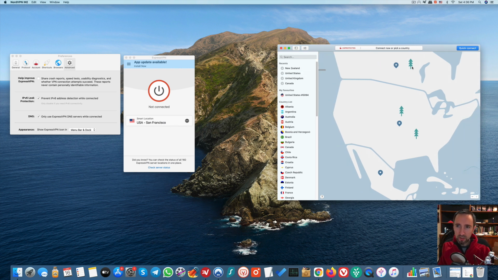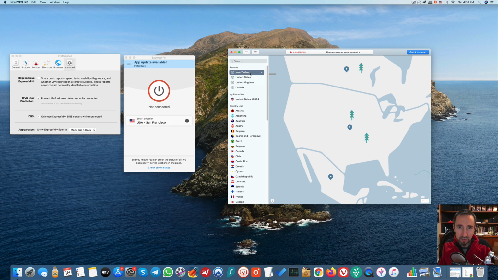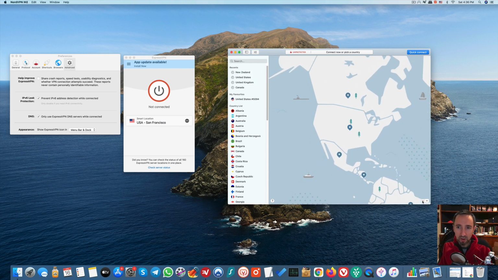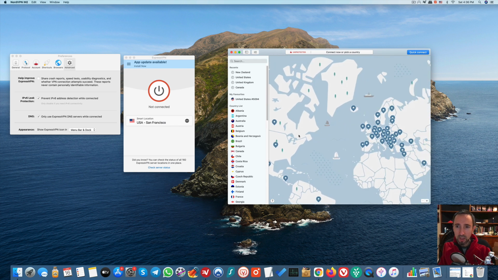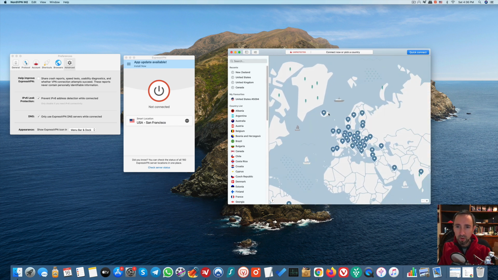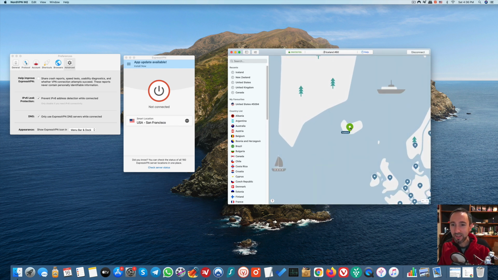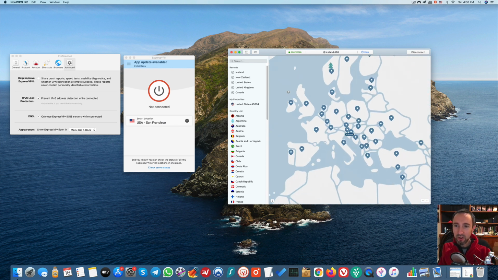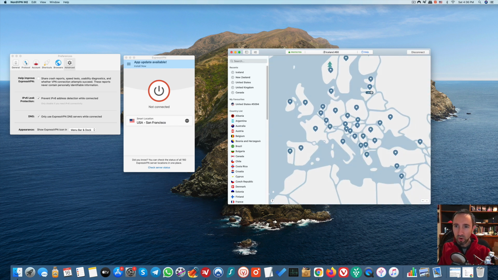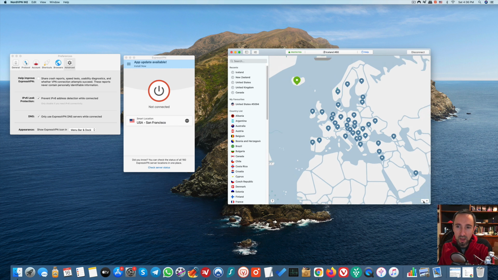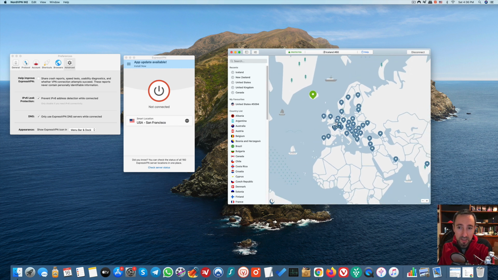Now, one thing to Nord's credit here, if you like this idea of a map, this visual to see where all these servers are and think that's kind of fun and cool. For example, you don't remember which country this is, but you want to connect to the server. Oh yeah, that's Iceland. There we go. You can just click on it. Or you want a server over here, but you're not sure which country it is. That could be an advantage, I suppose, but just visually, it's kind of helpful to actually see where all these server locations are.